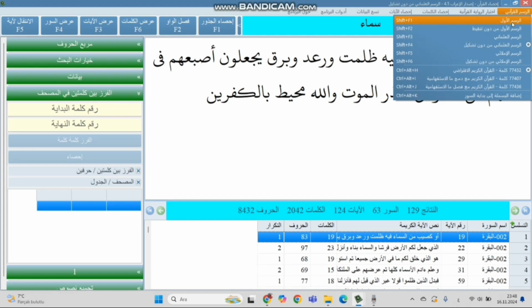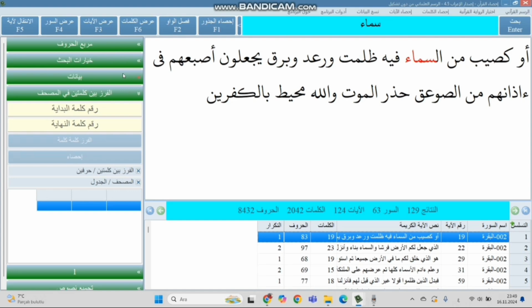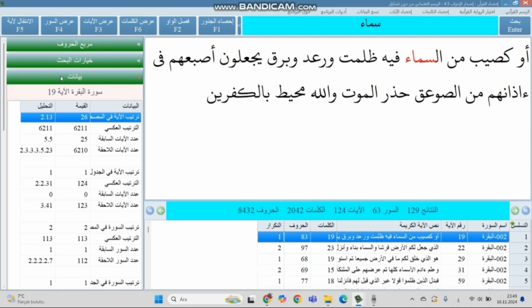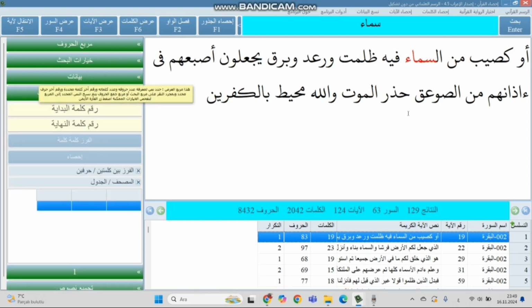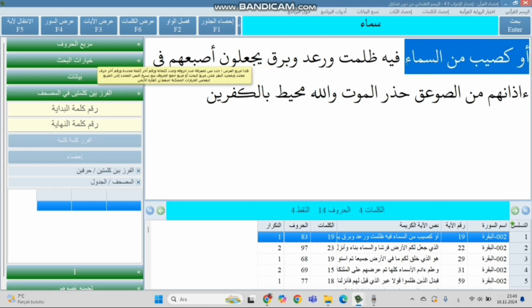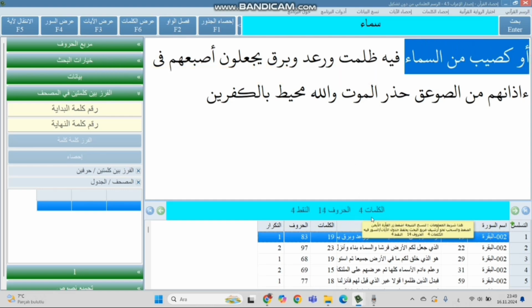So after giving this important information, now we can pass to the Beyanat section, which means data or information. For instance, I would like to choose any section, and then I want to give you the features of this from this Beyanat section. For instance, let's say I want to count the number of letters or words from the beginning of the verse until the word Sama. For instance, from the beginning to this portion. Now, as you see here, 4 kalimat means 4 words, and this is 14 ahruf, which means 14 letters.